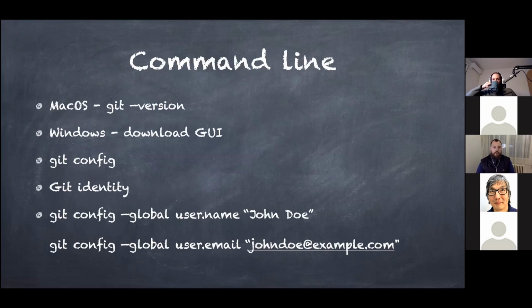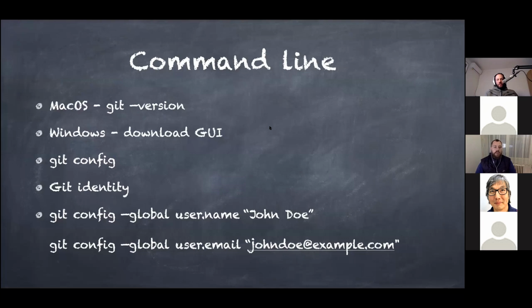And on the official Git page, you have instructions. So basically when you want to install Git on a Mac, you just type git, two dashes, version. And if you have Git on your Mac, nothing will happen, you have a version displayed. If you do not have it, Mac will prompt you to install it.